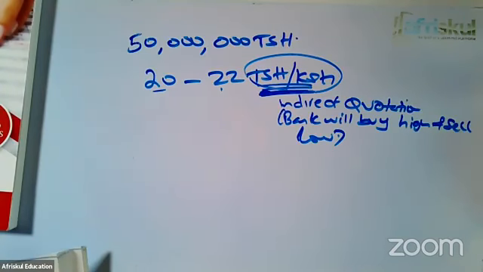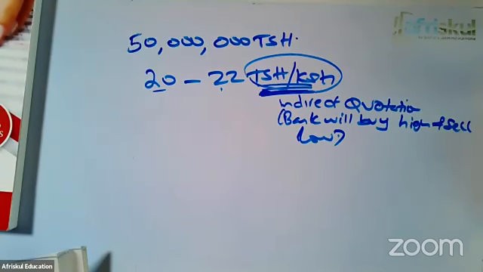Listen to me very carefully. You can see here we have 20, 22. So now the higher rate becomes the buy. You must start by defining that. This becomes what here? The sell. Ladies and gentlemen, the most important thing that you're supposed to know is that we always go by the home currency. If you are a Kenyan, the home currency is on this side. If the home currency is on this side, then the second figure, which is on this side, becomes the buy.